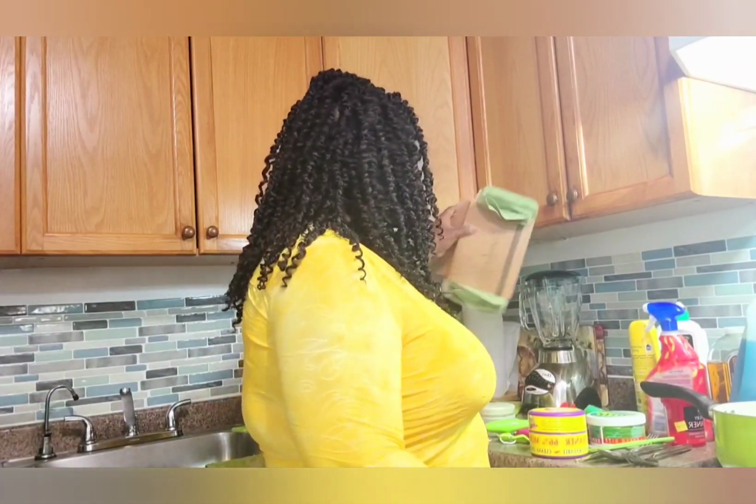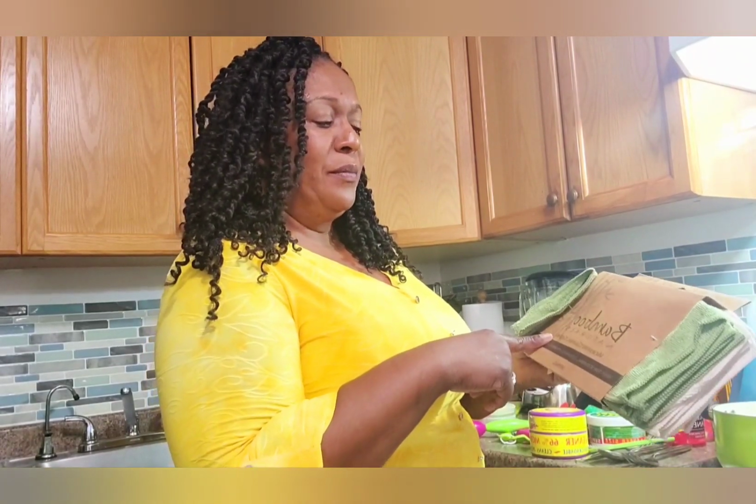And of course, guys, you know Ceelee's Kitchen is organic, and everything we do in Ceelee's Kitchen is very organic. So the cloths that I use in my kitchen, I try to buy the microfiber ones. I got this in TJ Maxx this week, and this is Bamboo Naturals. It's a microfiber cleansing cloth. They said it's ideal for scrubbing, cleaning, polishing, and drying. And there's 10 in the pack, guys. And of course, I have to buy something with green in it for Ceelee's Kitchen. Yes, ma'am. So I've been using these.